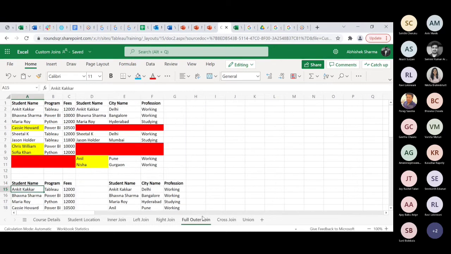That is our full outer join. There is a commonly asked question: the difference between cross join and full outer join. So in here, if you have to define it, full outer join is basically a combination of both the left join and the right join. When I say combination, basically an addition there. Or you can say my full outer join contains all the records from both the first table and the second table.